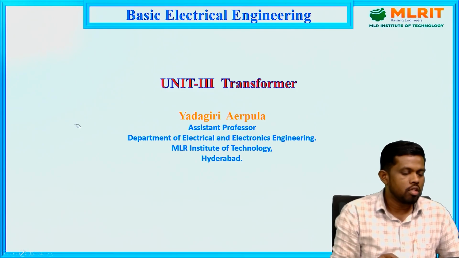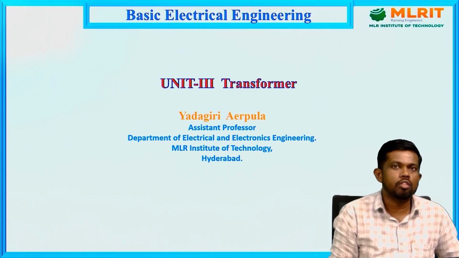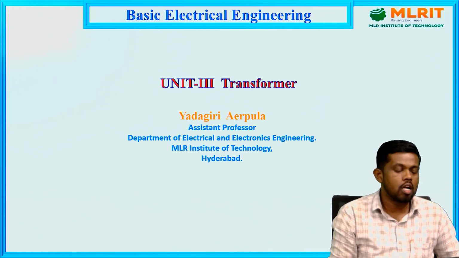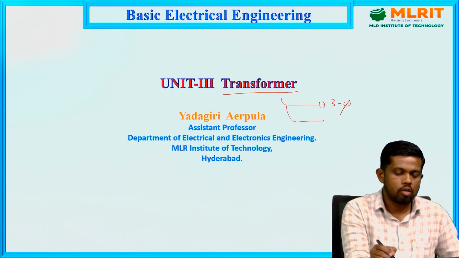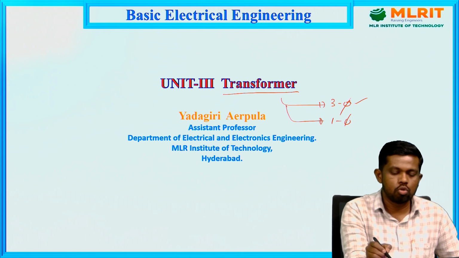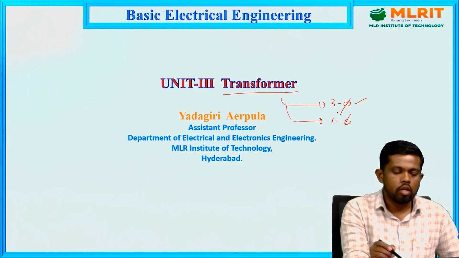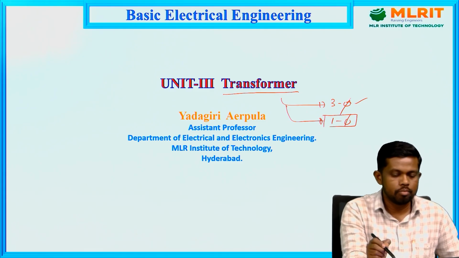Now it is a new module of the session, that is the transformer. In this session we are going to discuss the new unit, the single-phase transformer. There are two kinds of transformers: one is the three-phase transformer, and another is the single-phase transformer. The three-phase one is usually for commercial applications, while the single-phase is for both commercial and domestic applications. In this session we only discuss the single-phase transformer, because according to the BEE curriculum we need to discuss only the single-phase transformer.